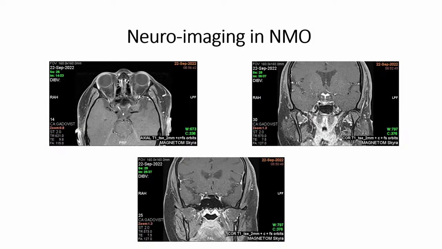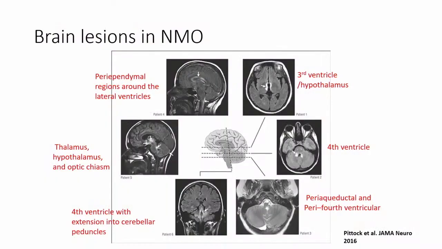This is another patient. You can see here in the upper left side, there's chiasmal involvement, which is really atypical for MS. You only see that with neuromyelitis optica. As far as the brain lesions for NMO, remember these lesions tend to hang around where there's high aquaporin 4, so they tend to be concentrated in the diencephalon region, the thalamus, the hypothalamus, and around the fourth ventricle.